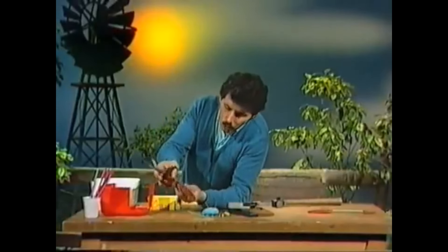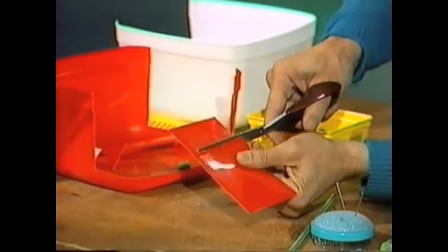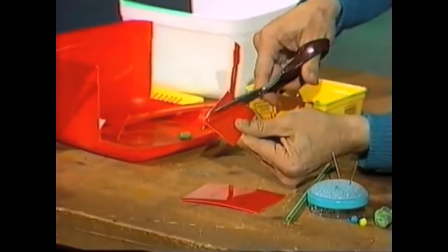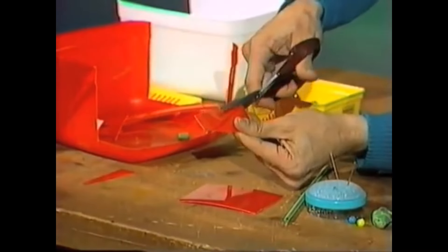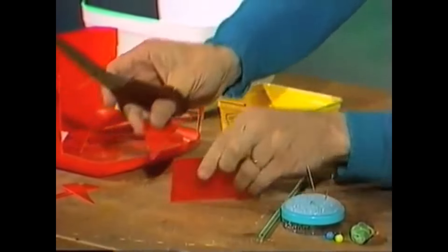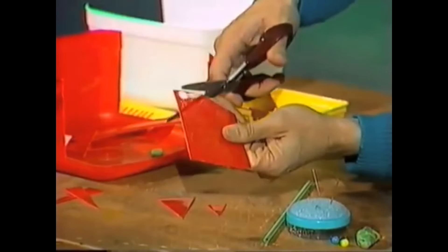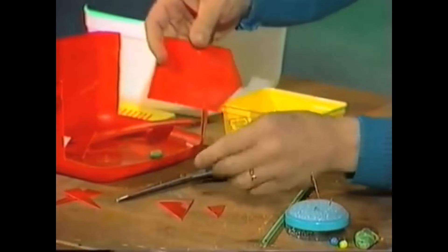First of all, cut a small rectangle from the end of the ice cream container side. You'll turn the small rectangle into an arrow — that's very easy to do. Just change the rectangle into a sharp pointed triangle. That's the bit that'll point towards the wind. The other part, the large rectangle, will be the back part of the wind vane. You can leave it as a rectangle if you like, or it looks a bit more interesting if you cut those ends off like that.